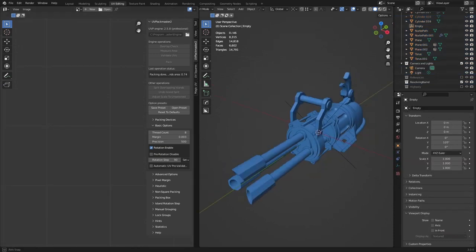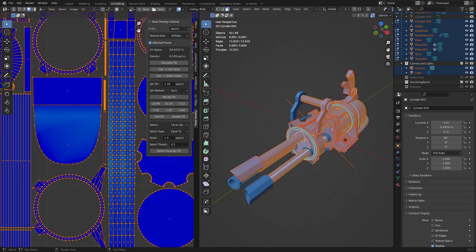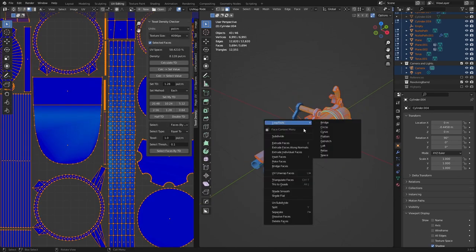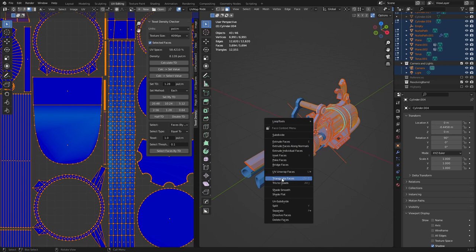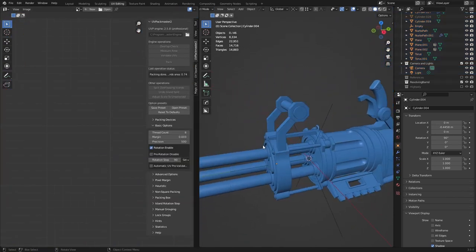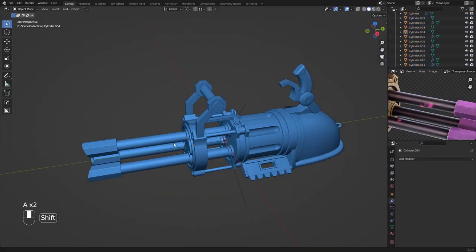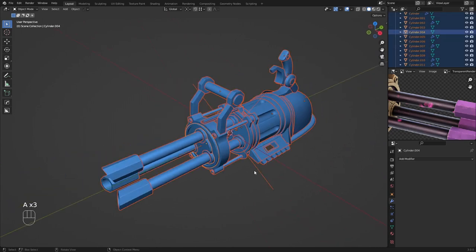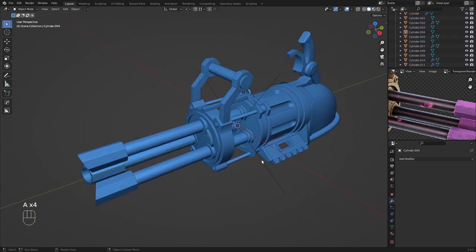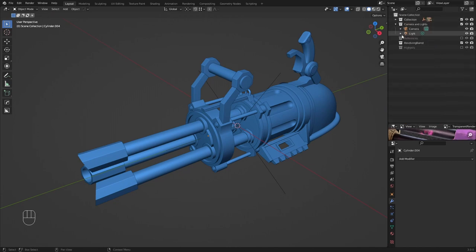Okay, so let's get things started for baking. So I'm going to just select all the low poly items and I'm going to just right click, well, go to face select, right click and hit triangulate first. And it should do a pretty good job, but in case something goes wrong, we can definitely just go back and fix it. And another thing is that make sure you save a different Blender file just in case things go wrong. And now I think we can already just go to the high poly.